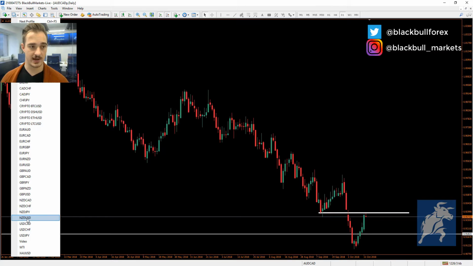When you do take two trades or two currencies that do run in tandem, keep that in mind. If you are taking two trades on both of these at the same time, you are essentially risking double as much as you were originally, because these two run in tandem. If one hits your stop loss, chances are the other one's going to hit your stop loss as well. So just keep that in mind. Make sure you keep your risk under control. Don't risk everything in one trade. As you know, common saying, don't put all your eggs in one basket.